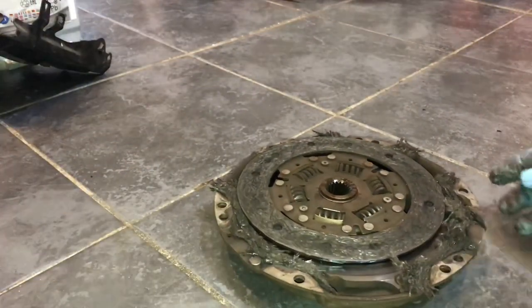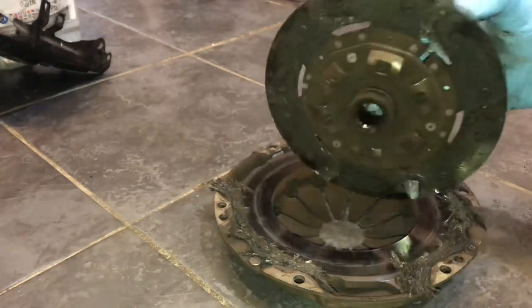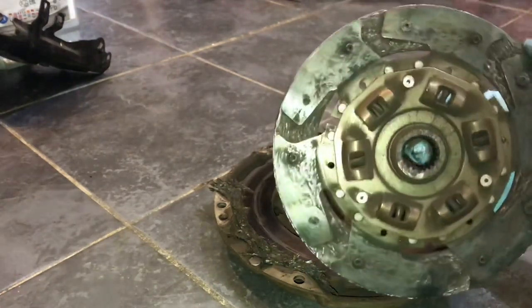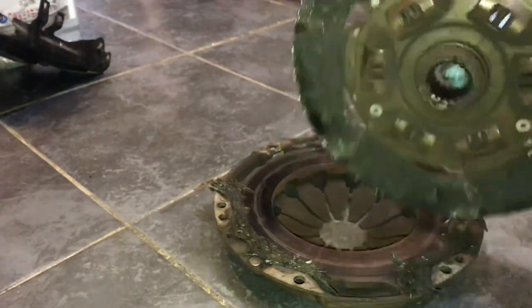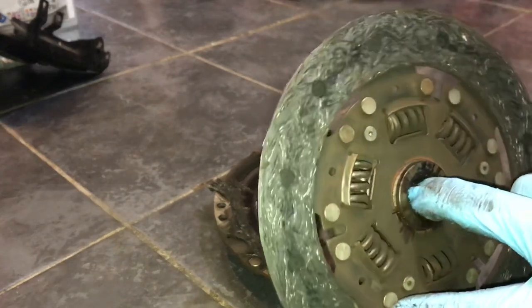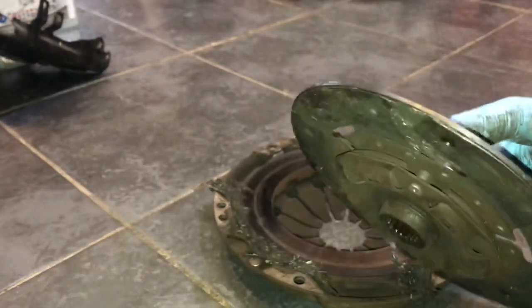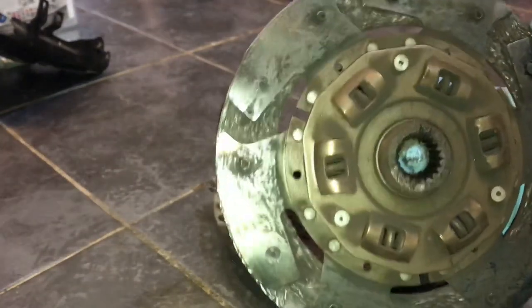Right, I'm gonna tell you what, let me just put that there and I'll point the camera down at it. Let me spin it around. Okay, so here it is. Look at the state of this. Oh my goodness me. Now lift that up, look. It's completely stripped that side of the clutch of its material. You see this friction material that's on this side of the clutch? That would have been on that side, but it's completely destroyed. It's got that hot. It's just ripped it off its linings. Ripped it off the rivets, look.